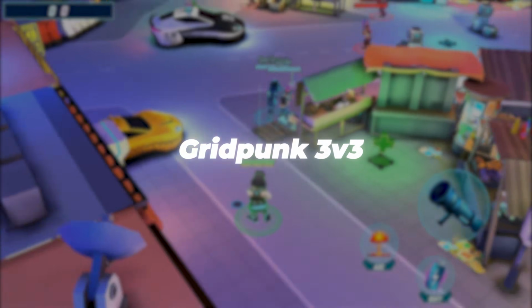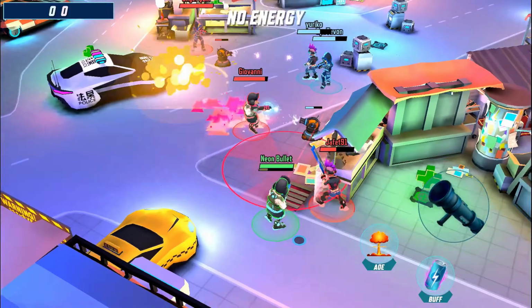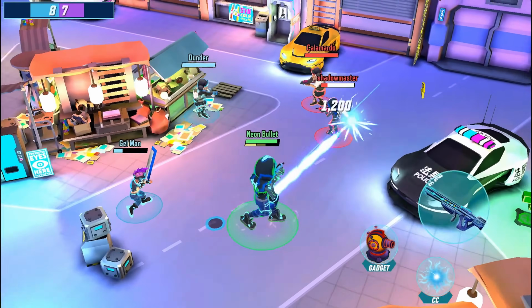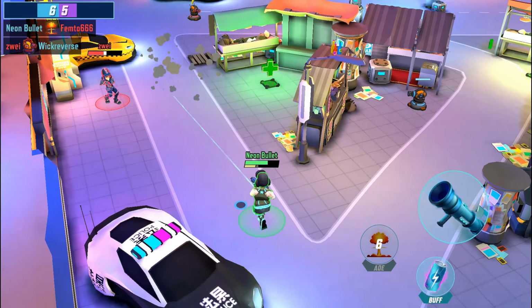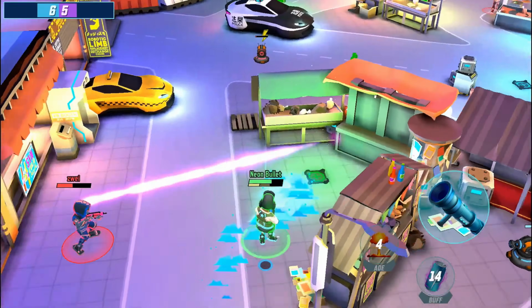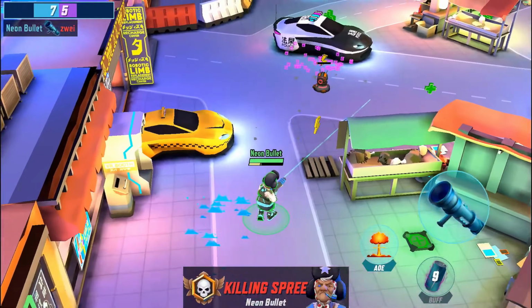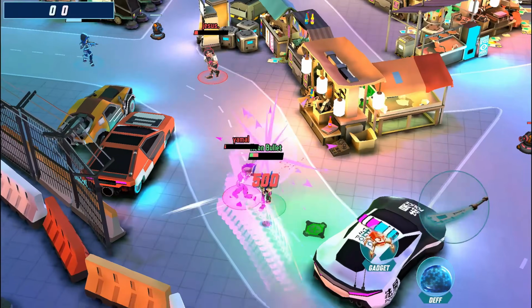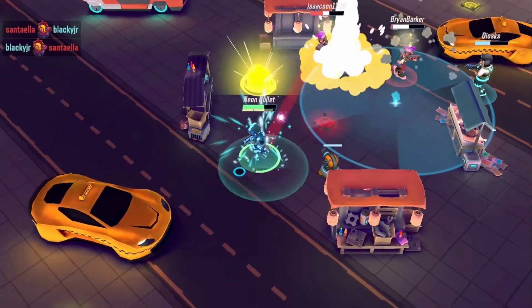Then we got Gridpunk 3v3, and this one is more like a mini hero shooter turned into a party game. It's got pretty fast matches, flashy abilities, and non-stop shooting and cursing. You can just hop in, pick a character, and instantly start causing mayhem with your team. You don't have to get into those heavy systems to run those hero shooters. You can just do it with this Gridpunk game. It's not perfect, and it's not supposed to be, but it's still great for those quick but sweaty matches, without committing your whole life to it.